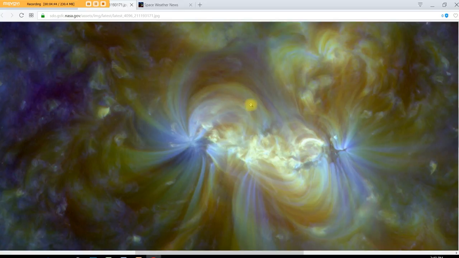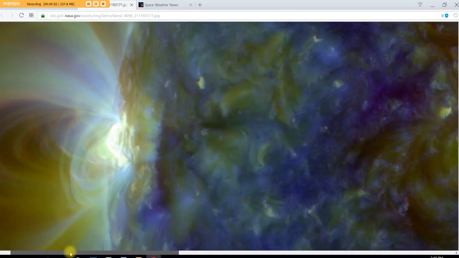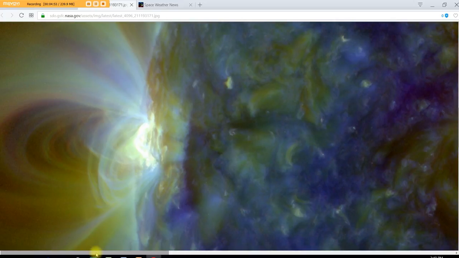You can see how the interaction is going on here. But watch when I pull it over to here. Yeah, that's what I'm talking about. Look at that, folks, that is what we would call a solar flare taking place. And you can just see all the intensity of the interaction on this.